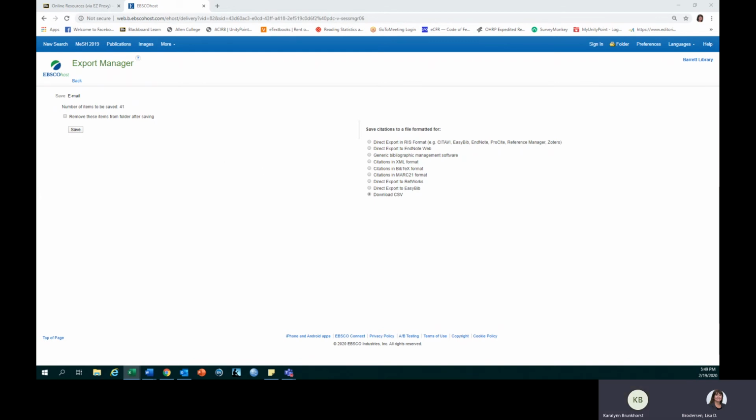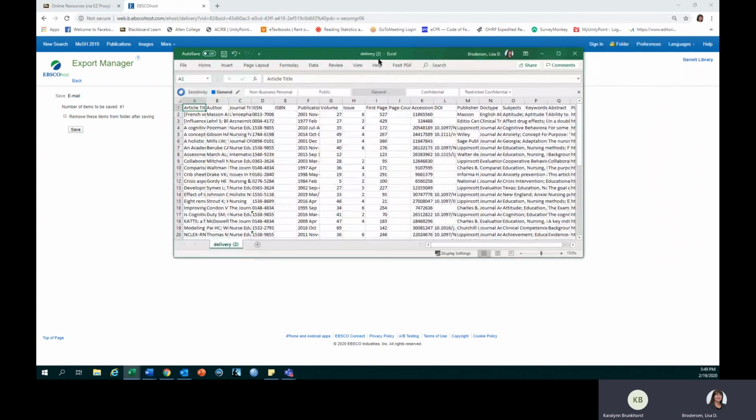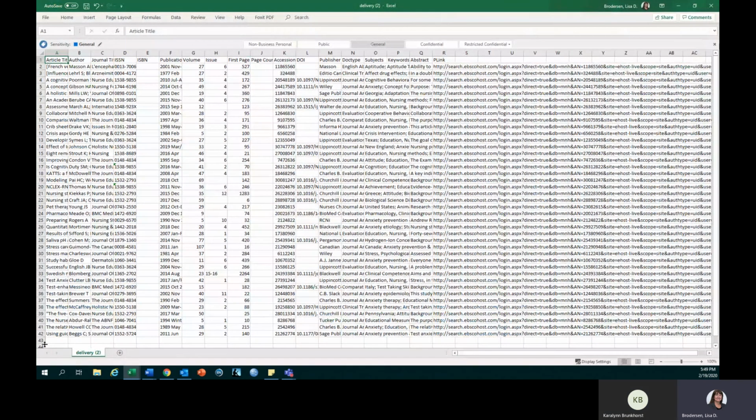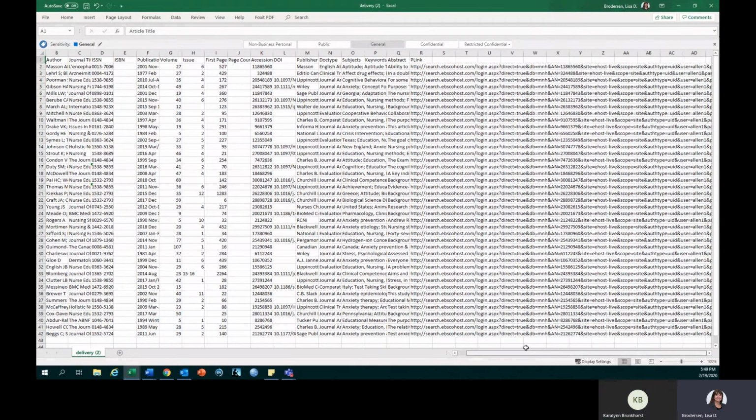Okay, and what you can't see is that it opened in Excel, which is just a spreadsheet. So it's got the article title, the author, the journal. It's got all the bibliographic information, plus it's got the database from which I exported the information.